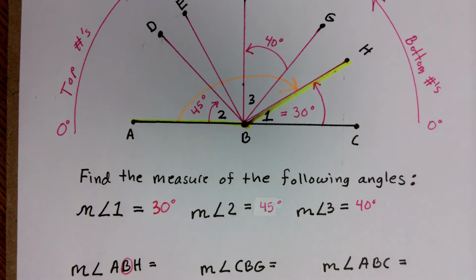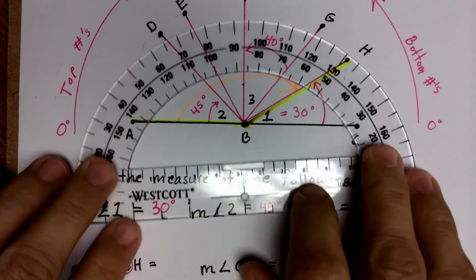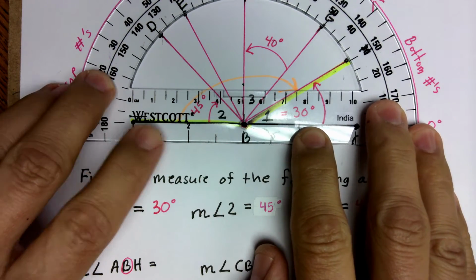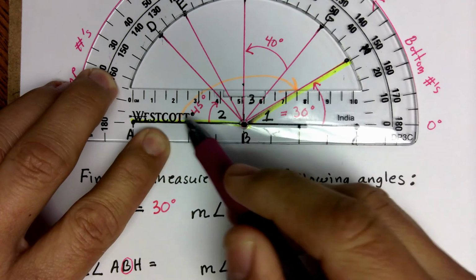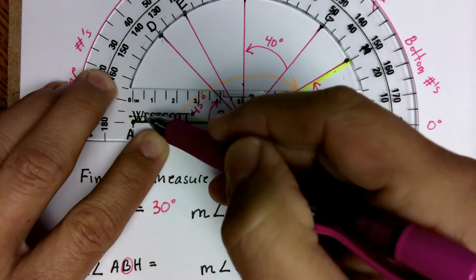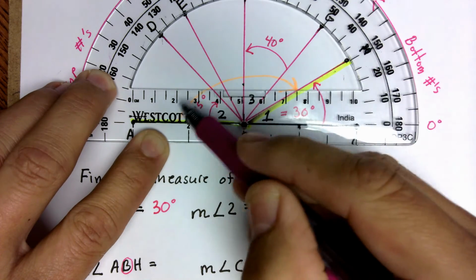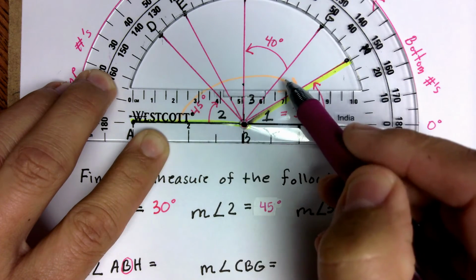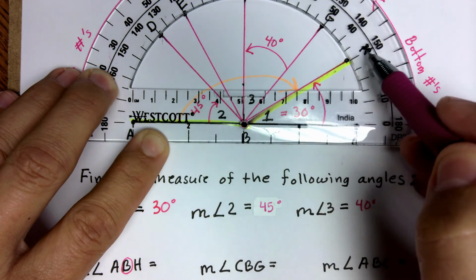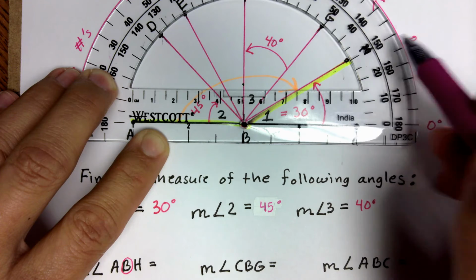Now I am going to use my protractor to go ahead and look at that highlighted angle. So I'm going to put it back on here. And it looks like there's A, B, and then up to H. And remember, since I'm going from left to right, notice I even made a little arrow that points from left to right, I'm going to be using the top numbers. So ABH is going to be 150 degrees.